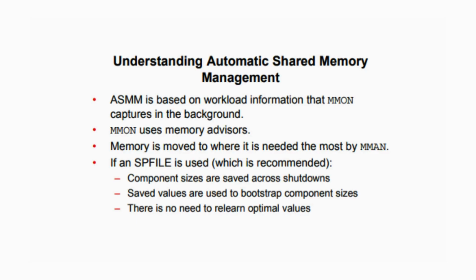Statistics and memory advisory data are periodically captured in memory by MMON. MMAN coordinates the sizing of the memory components according to MMON decisions. The SGA memory broker keeps track of the sizes of the components and pending resize operations. The SGA memory broker observes the system and workload in order to determine the ideal distribution of memory. It performs this check every few minutes so that memory can always be present where needed.